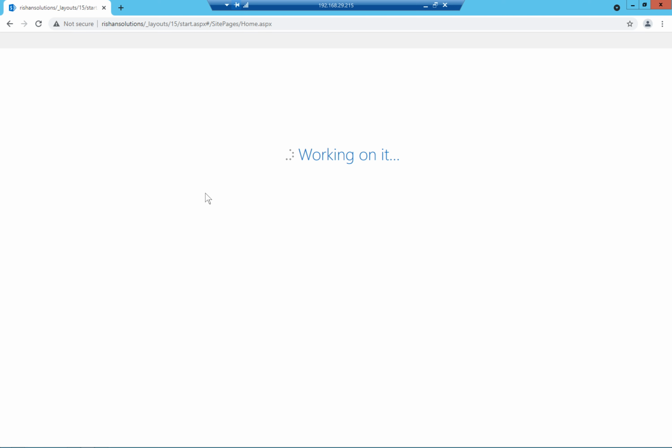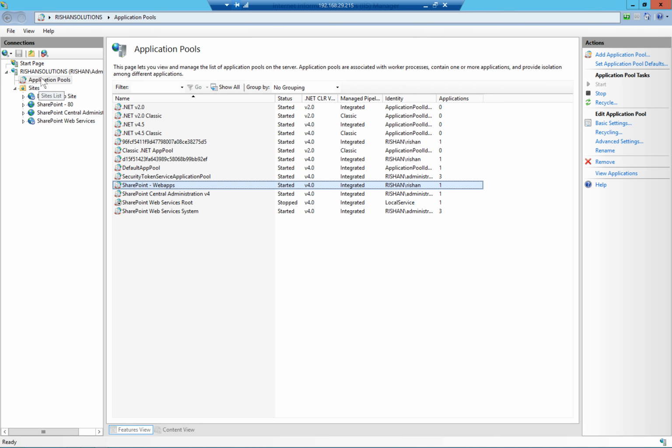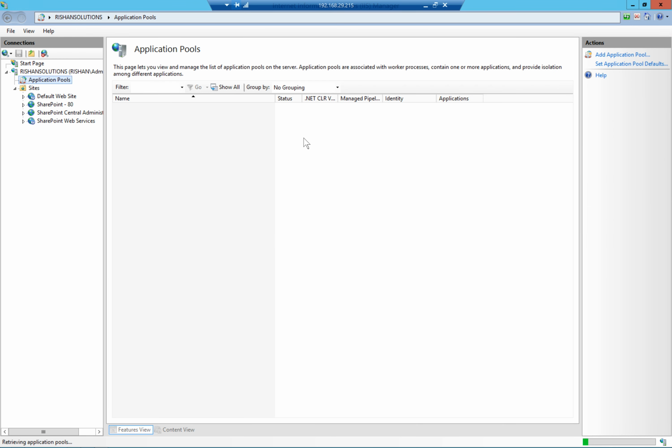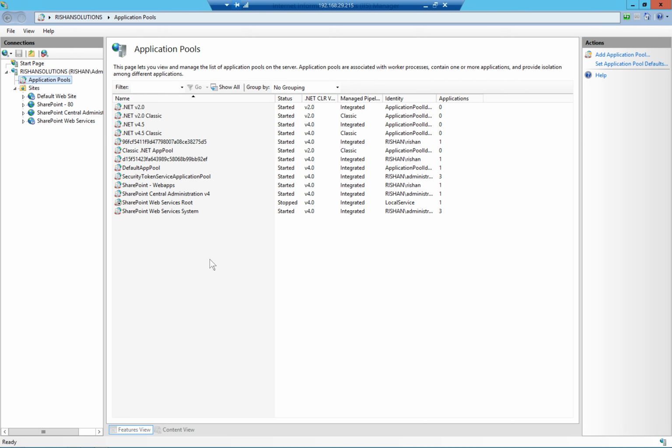Okay, it is loading. Your 503 or 404 errors will depend upon the IIS server. If you hosted your sites in IIS, two things will be available. One is application pools to run your sites, and the other is the hosted site. If the hosted site is stopped, you'll get that 404 error or this site cannot be reached error. If your application pool is not running, then you'll see 503 error, service unavailable. These two types of errors are very common when you're working with IIS related sites.